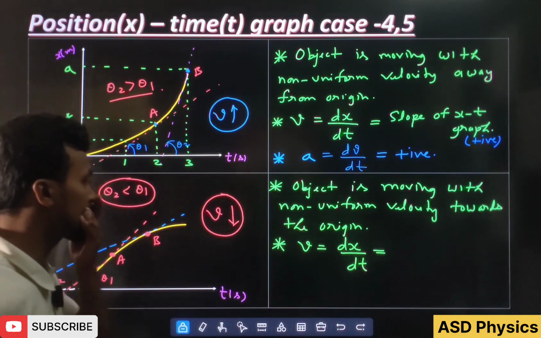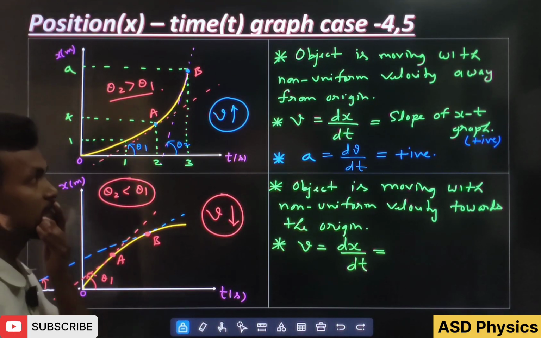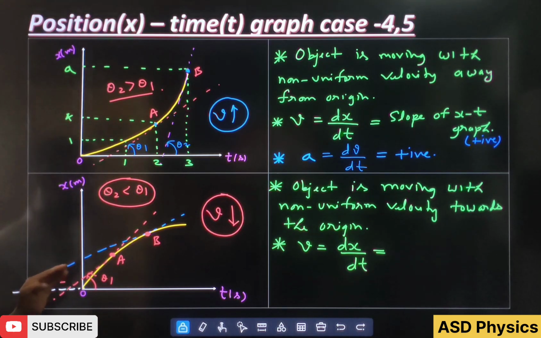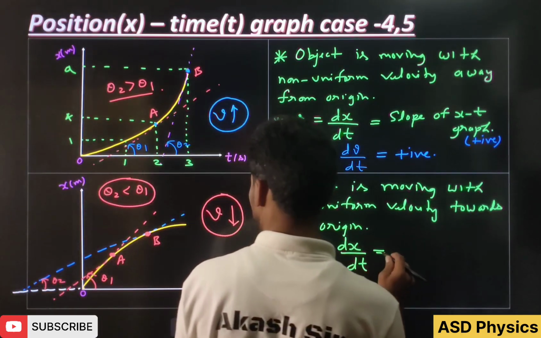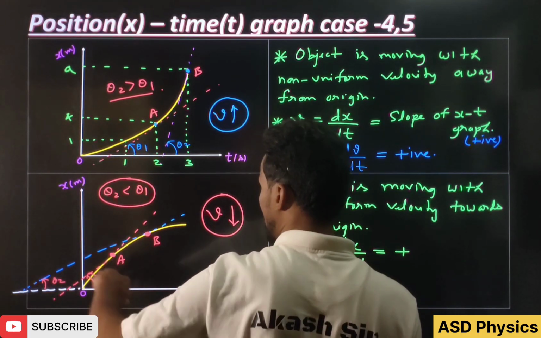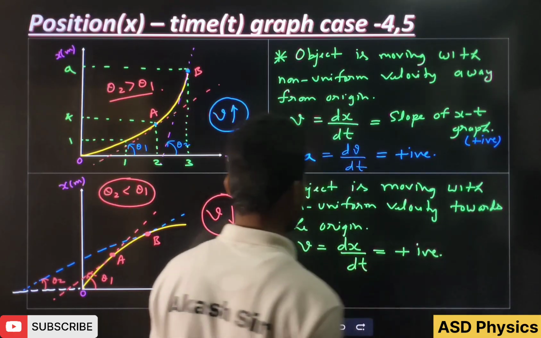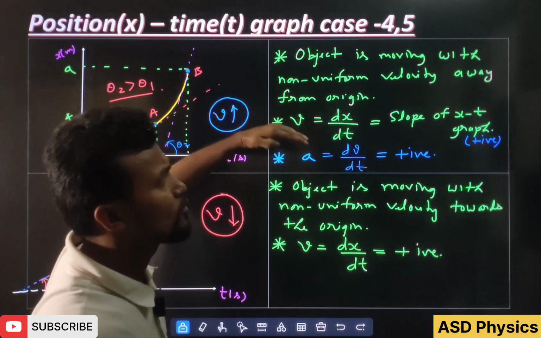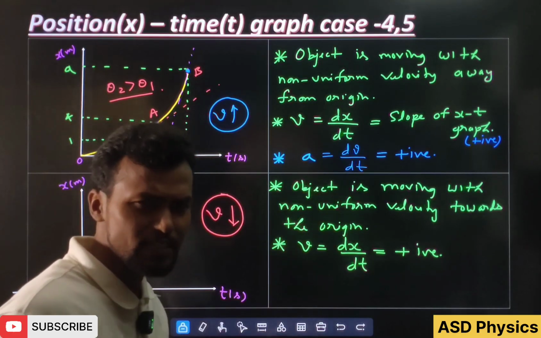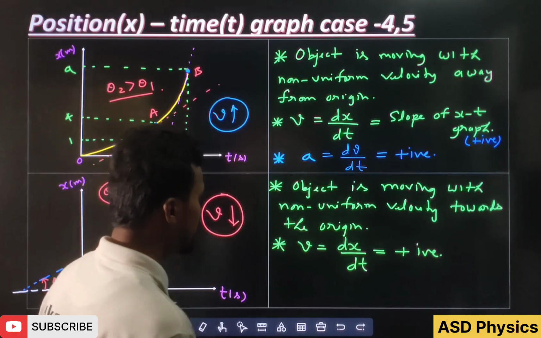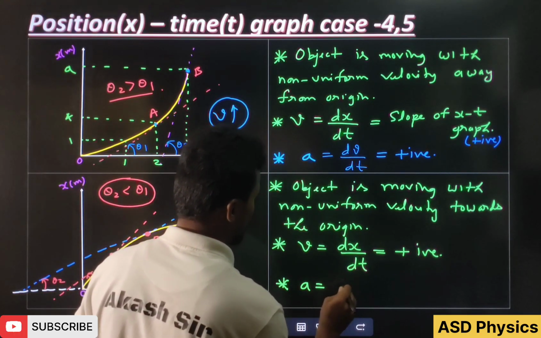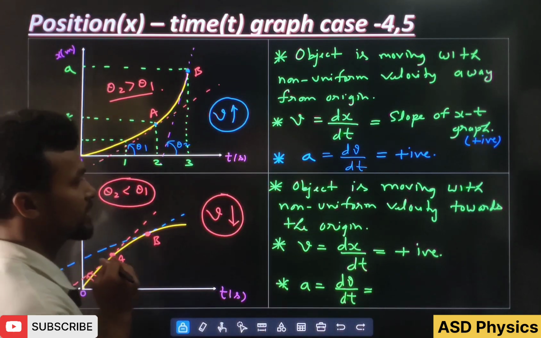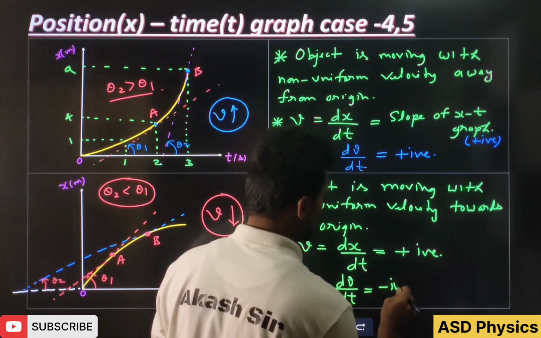You can see very well in this situation, students, that in the earlier case the slope kept on increasing, so velocity was increasing. Here the velocity is decreasing. The angles are acute, so the velocity will come positive only, but it will keep on decreasing. Like if we talk about this case, for example 4, 3, 2, 1, just for the example. Okay, but if we talk about the acceleration, that means dv by dt. Remember that in this situation, students, the acceleration will be negative.